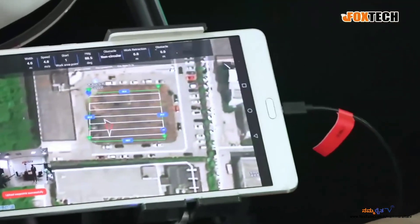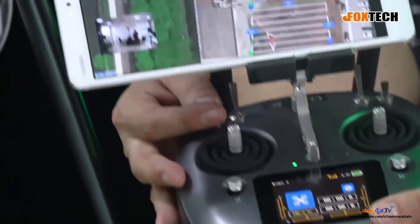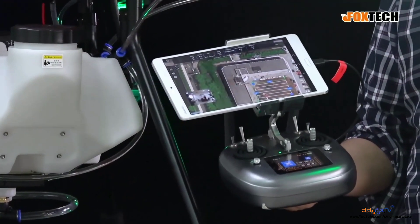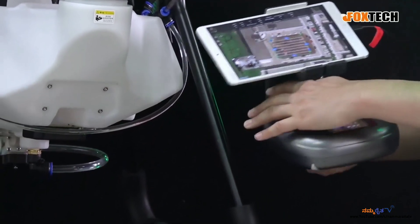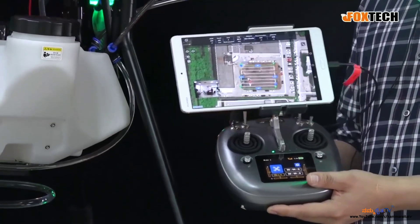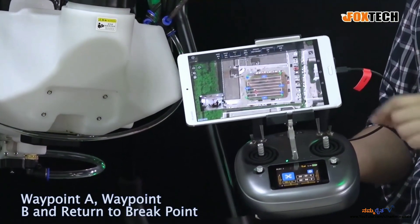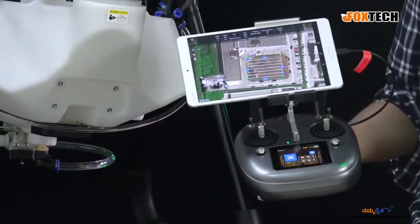After this, there are some settings on the radio. It's a little bit noisy because we're filming indoors, so there's no GPS and no position for my radio — some error messages appear here. But you can start the pump very easily with a switch right here. We have a return-to-home function, and here are the waypoint controls: Waypoint A, Waypoint B, Record, Go Back, and Return to Breakpoint. You have everything right here. It's very simple.